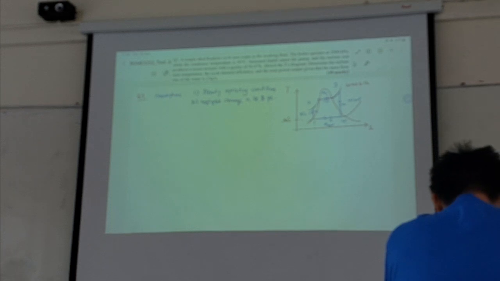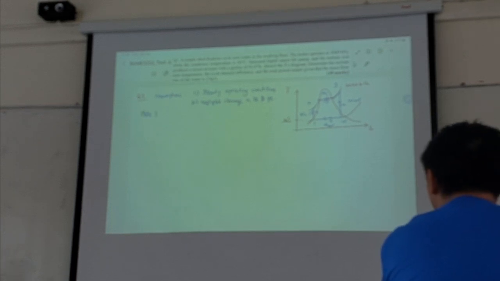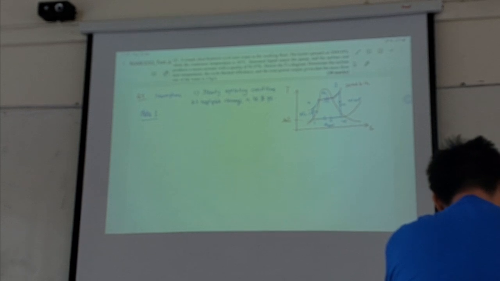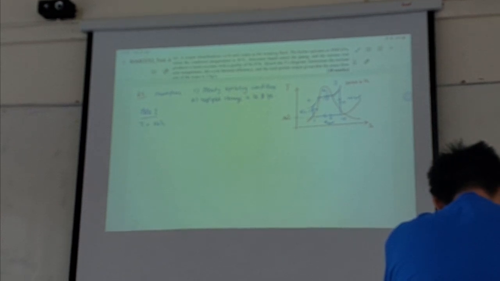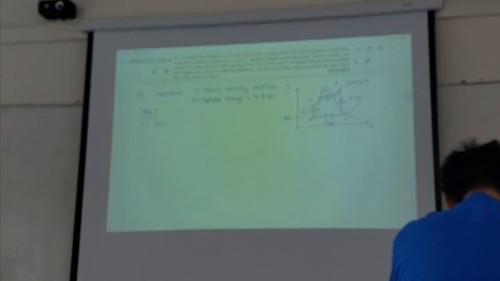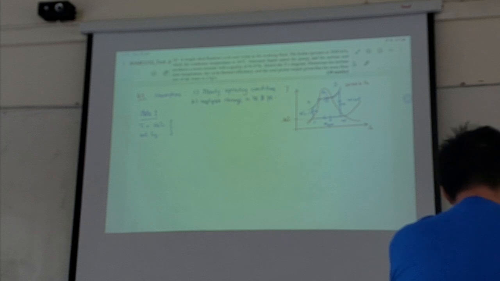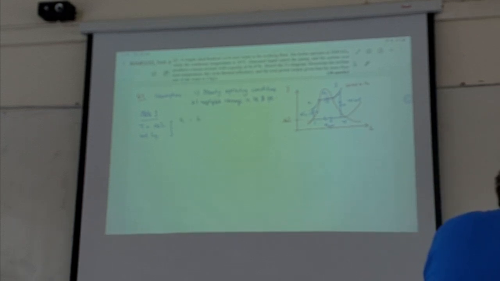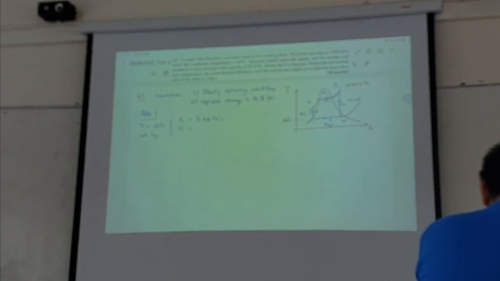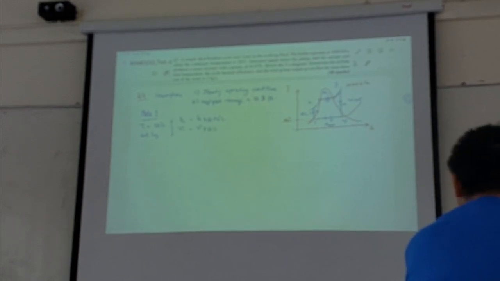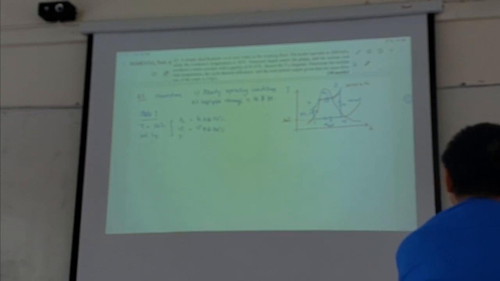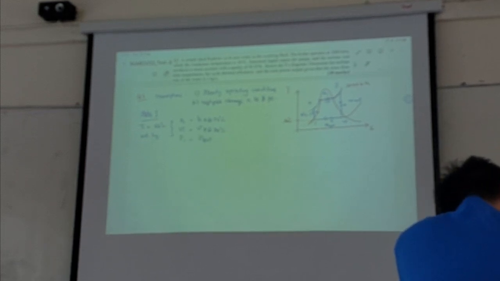Okay, so we can start from state 1. Again, this is an ideal cycle, so everything is pretty straightforward. So at state 1, we know that T1. Unlike usually, in this case I give T1. So we use T1, and you know that this is saturated liquid. So based on this, you can find H1. You can also find v1. So these are the things that you need. And of course, you need to find P1 as well, because otherwise you can't move on to state 2.